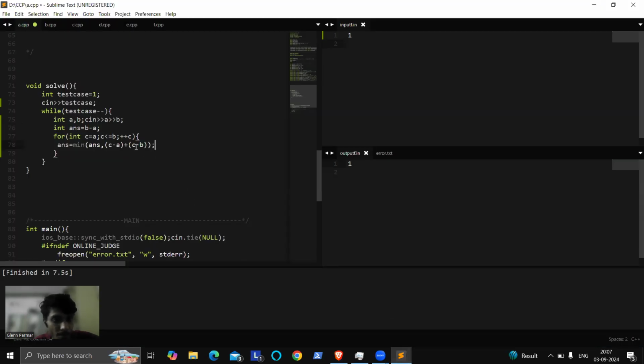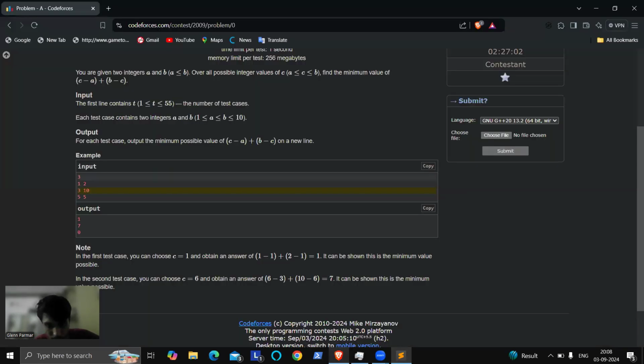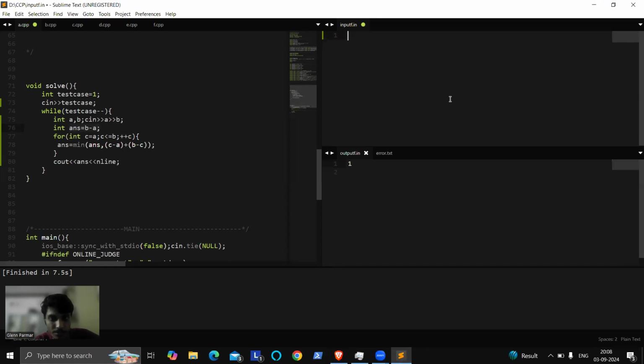B minus C. B minus A and B minus C. This seems fine. I think I just noticed earlier, A just to form a base case. Anyway, let's see. It's pretty fine. This will work.